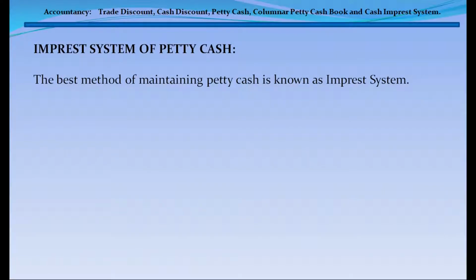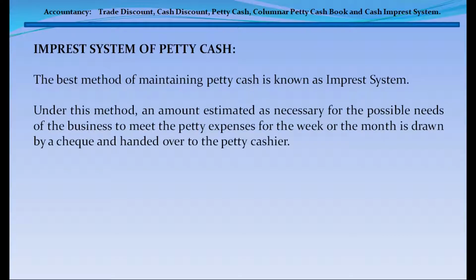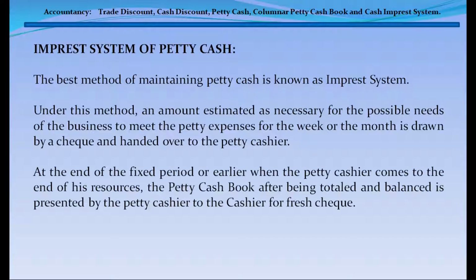Imprest system of petty cash. The best method of maintaining petty cash is known as the Imprest system. Under this method, an amount estimated as necessary for the possible needs of the business to meet the petty expenses for the week or the month is drawn by check and handed over to the petty cashier.